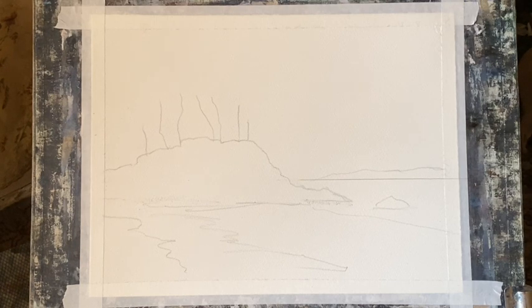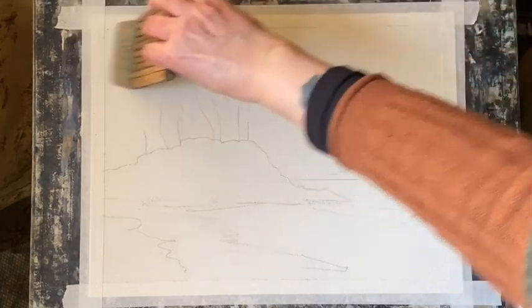What I've done is I've simplified the photograph with a very simple line drawing showing the horizon, the rocky outcrop, the position of the trees and the distant tree line along the horizon, and a few lines just to indicate the lay of the land for the beach. That's all I need, all the information that I think will be important as a guide when I paint.